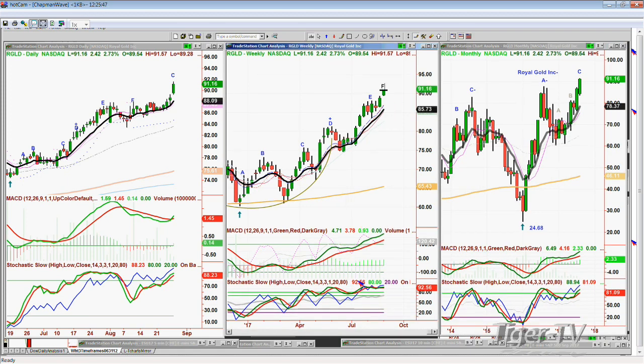But I want to be faithful to the technique that says when the MACD is good, you can keep your standard notation. When the stochastic is very good and holding, you can keep your standard notation. I'm going to make this a leg C. Why? Because, if I can just get it, go back, there you are. In this particular instance, we're looking at the technicals so strong that if there was to be a pullback, that pullback has great support all the way to 85.73, the 9-period exponential moving average. So even if you gave it time, that would still be C.